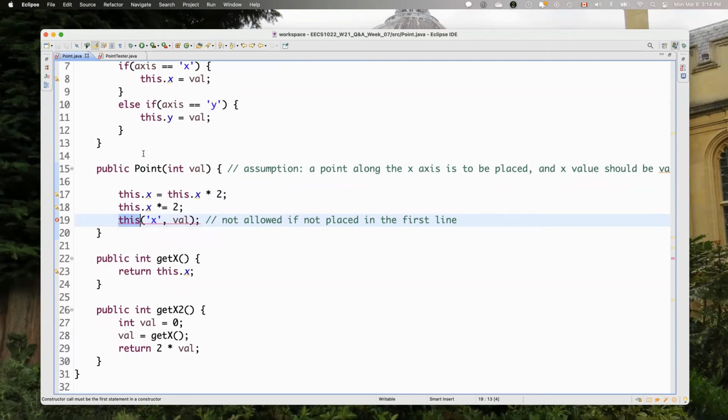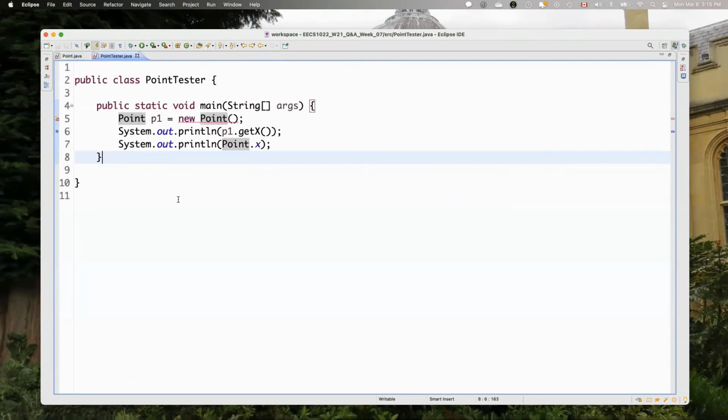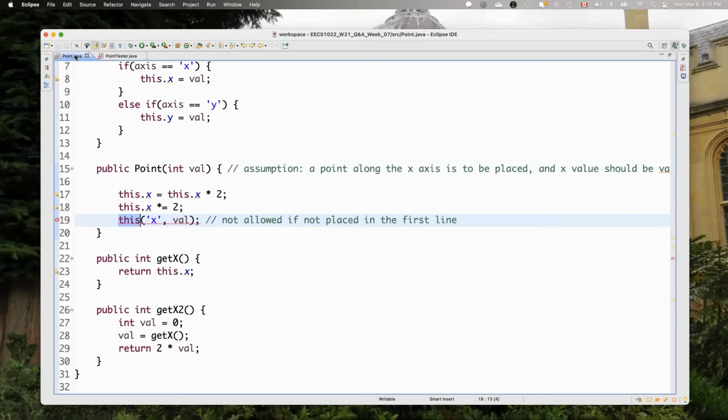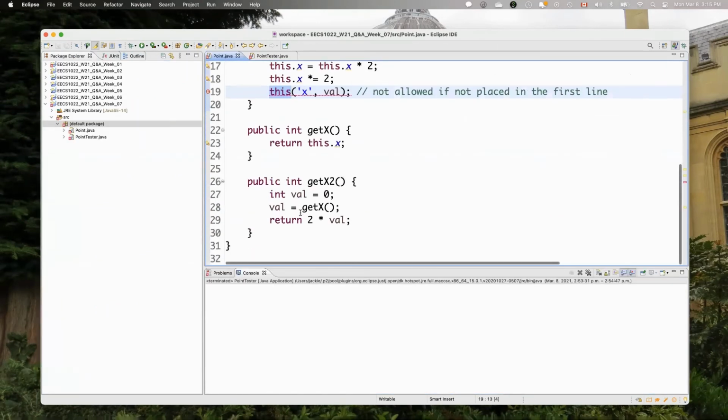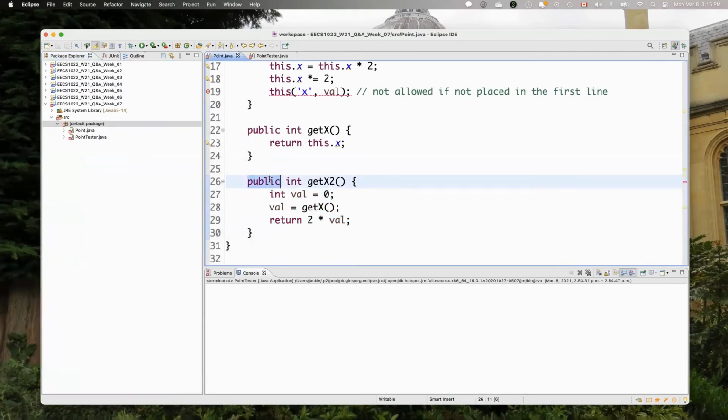Let me see this. So Sarah, let me try to answer your question quickly over here. For example, you can see for the point class over here, we do have getX and getX2, and of course, there's nothing static. Maybe, Sarah, I would guess, maybe because your method is not public. You want to make sure it's public.